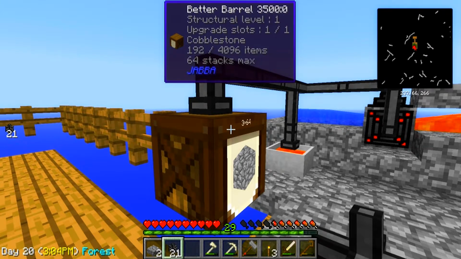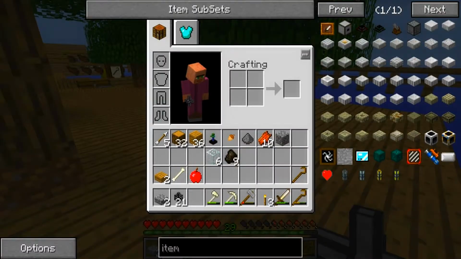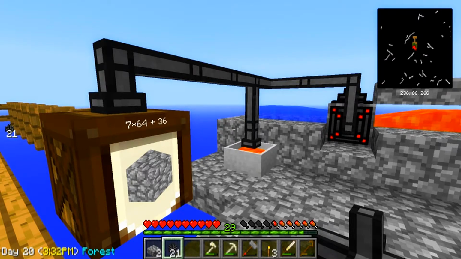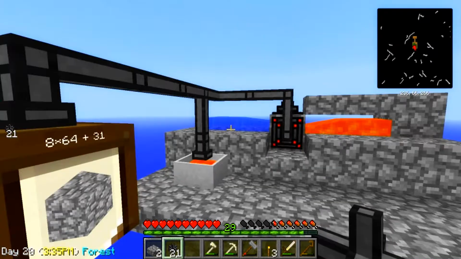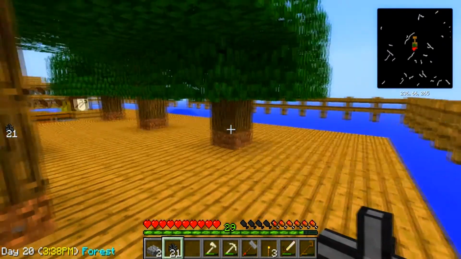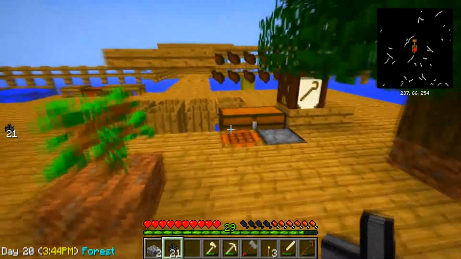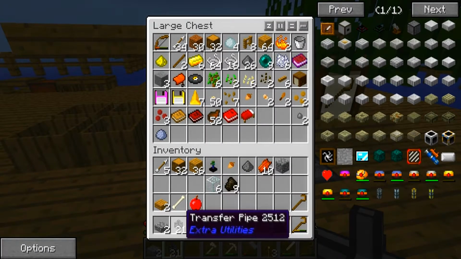Okay, I get it now. Because those don't stack at 64, each of those counts as a stack. So I didn't actually need to do these upgrades yet. When I do the upgrade again, it'll add 64 more to this. Okay, I gotcha. In that case, yeah, and ta-da, we have cobble, auto cobble generation. Just like that. It's that damned easy.